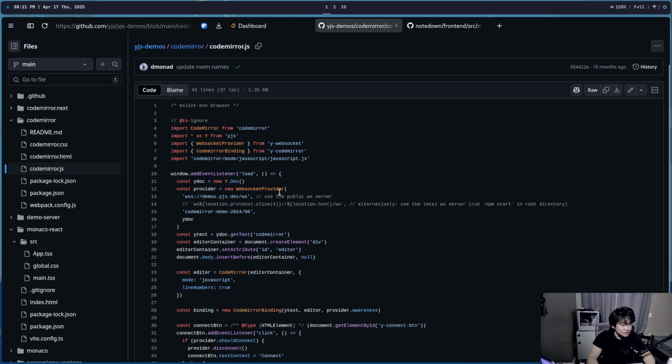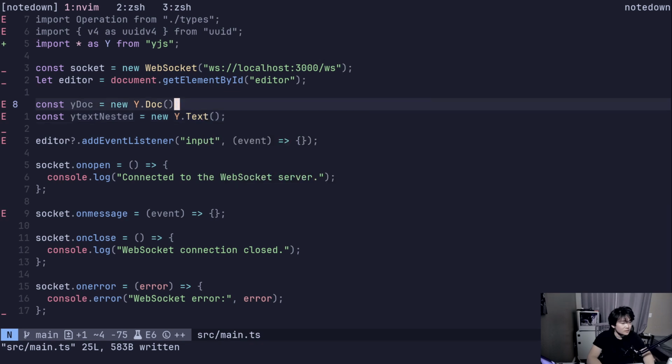Okay, so you put it to the entire window. Okay. On the load. Okay, let's try that.